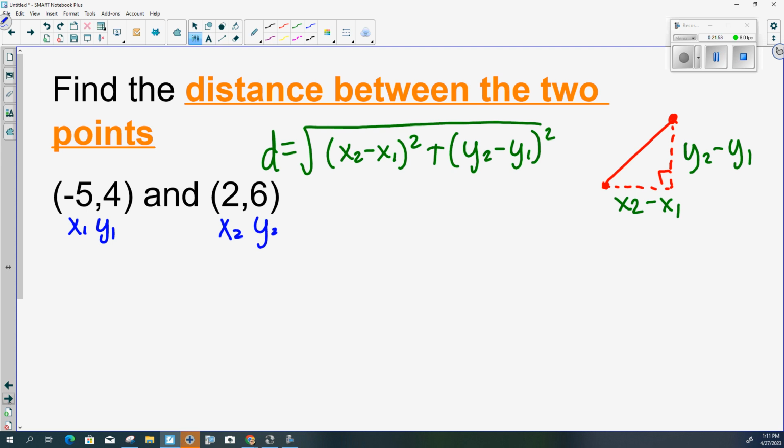You could switch these. So if Emery wanted to name these x2, y2, and this x1, y1, you can. The only thing you can't do is make this a 1 and a 2, and a 2 and a 1. The numbers come from the single ordered pair. That's the only way you can screw that up, is by switching them up. All right, once they have a name, you stick them in the equation.